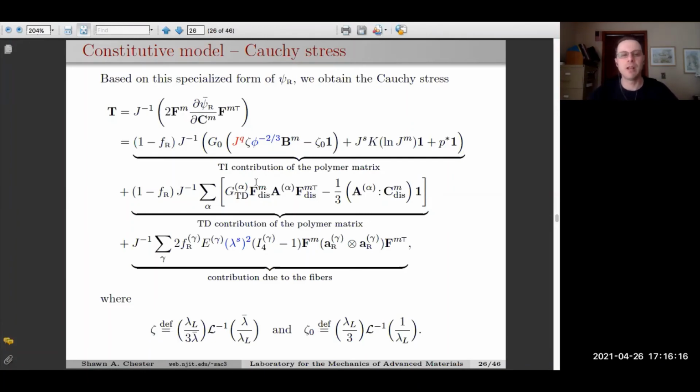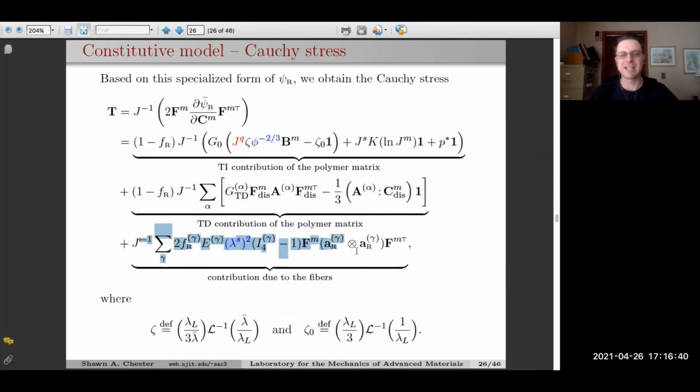In the case when we do have now, sorry, I'm jumping ahead of myself. In the case here, the second line is showing the time dependent. So this is the viscous contribution to the stress. It depends on that internal variable A. And in the long time limit, this goes away and it's zero. It's only in effect while the viscous is happening.